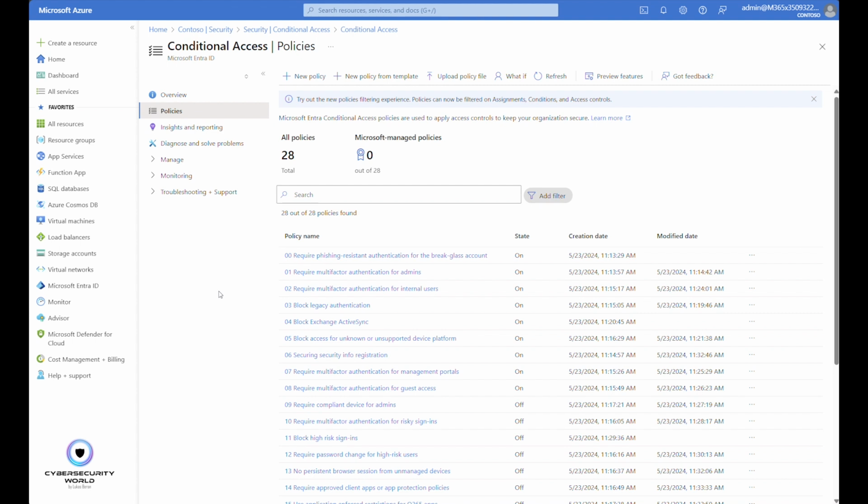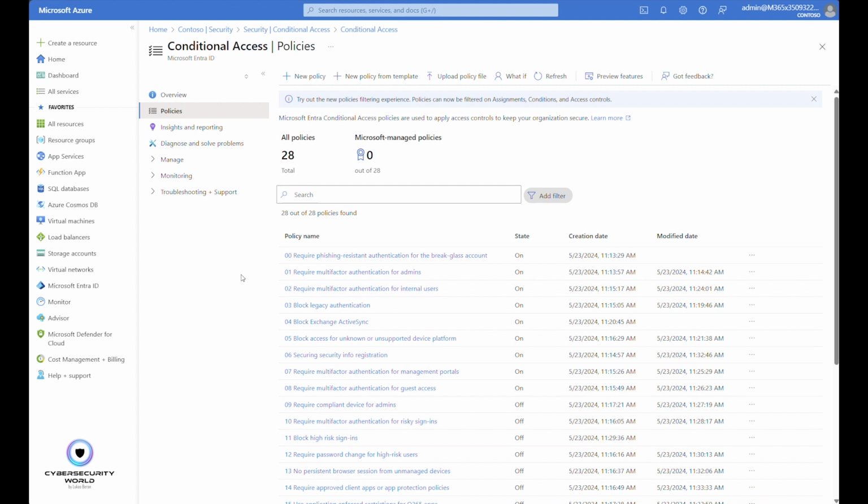Conditional access policies are not one size fits all. It's always about the requirements of each specific organization. But I want to show you what you can do and what you should do with conditional access policies. But then at the end of the day, it's your decision, it's your environment, so it's your responsibility. All right, let's get to it.